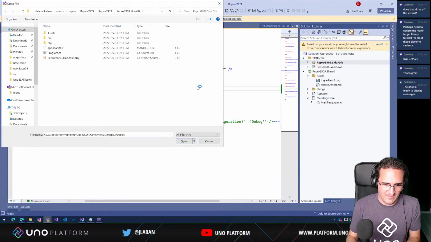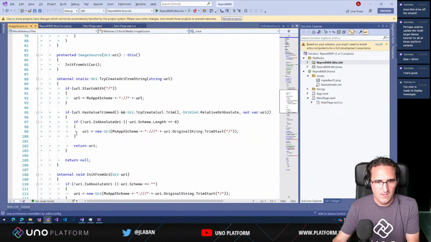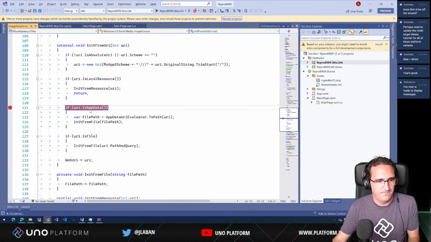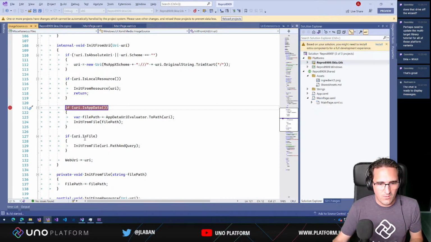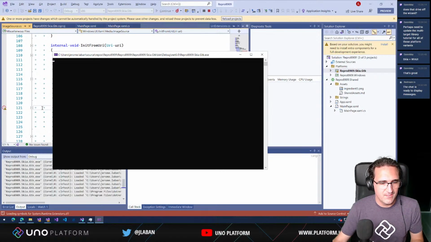So we open that file in our project, and let's go put a breakpoint again. Okay. So we're going to try to figure out why when we're doing init from file, it doesn't do anything.